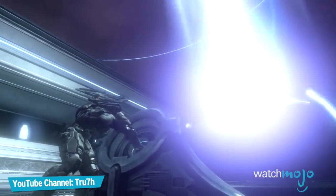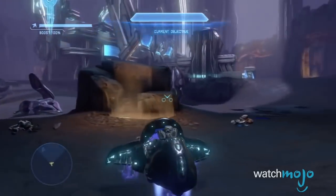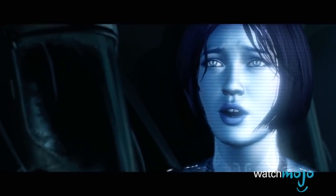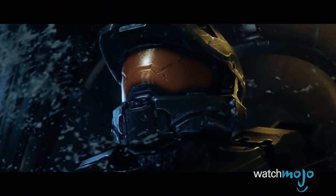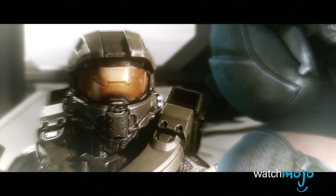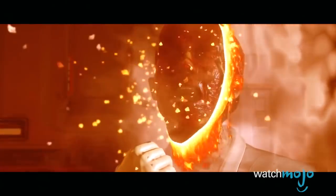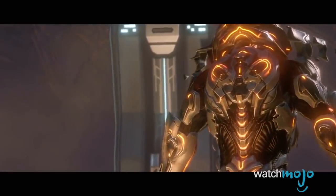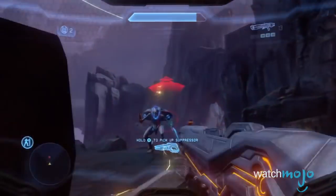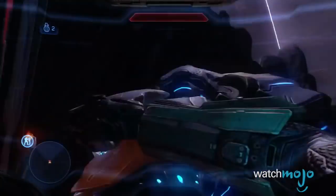While many fans were wary of 343 Studios' first attempt at a Halo game, not only was the final product itself a worthy addition to the series, but the graphics were also fantastic. Character models looked fluid and Master Chief received a visual overhaul, giving more weight to his signature green armor. 343 got some help with their cutscenes from the folks at Blur Studio, allowing for really realistic looking FMV sequences in between the bombastic action. Perhaps the best addition to the game was the Prometheans — their orange neon glow gave the game an artistic edge, and their contrast with the dark settings helped boost the game's futuristic vision and dystopic tone.